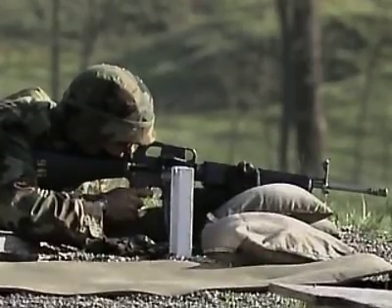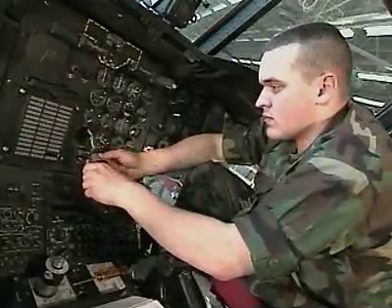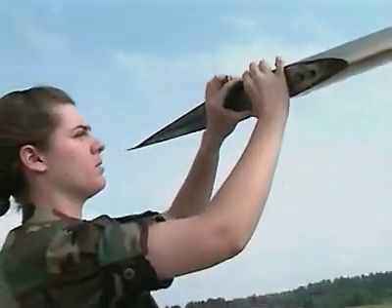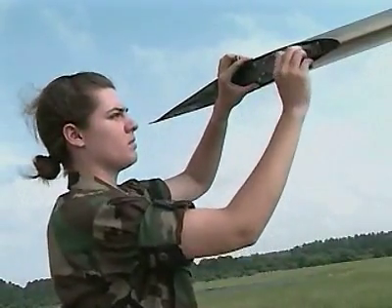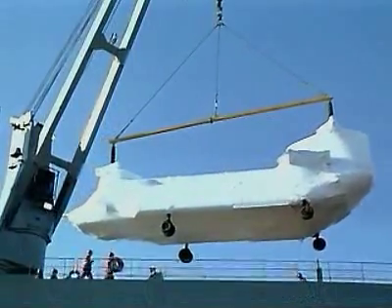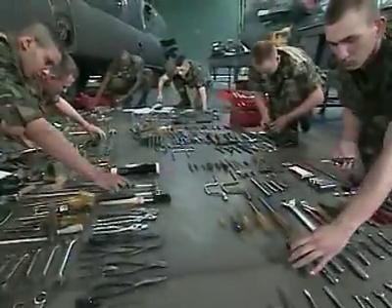After your initial entry training and advanced individual training, you'll work long hours in the field day or night, where your duties may include repairing electrical gauges in the cockpit, adding or removing weight from the blade end to decrease in-flight vibration, inspecting the maintenance panel for possible problems, preparing the aircraft for shipment, loading it for transport by air or water, maintaining the aviation ground power unit, and keeping track of your common tools.